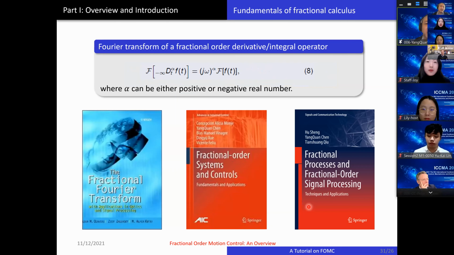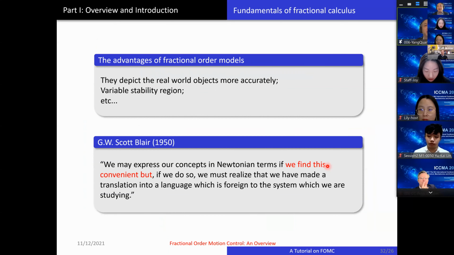There are many other definitions, for example from the Fourier point of view. So there is a connection of the fractional Fourier transformation with fractional calculus, systems and controls, signal processing, and so forth. There is also a rich side of fractional order randomness, fractional order random processes, which I'm not going to touch on today. Anyway, using fractional calculus could be potentially more accurate. The stability region is kind of different.